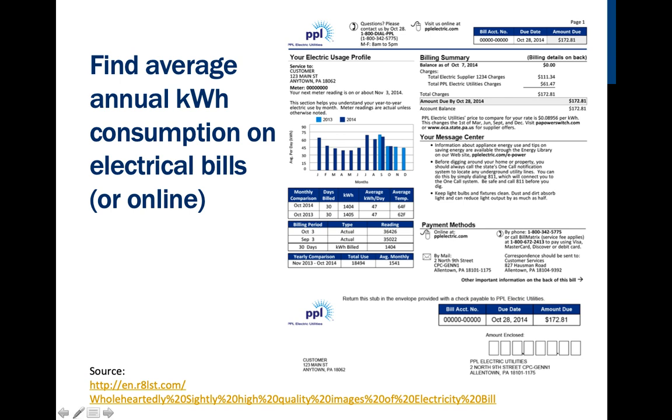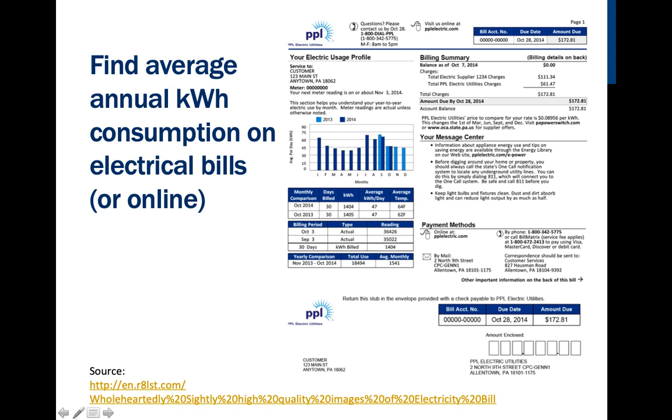This is my average per day consumption right here. It gives me 2 years, 2013 and 2014, side by side, so I can see how I did in comparison to last year. ComEd, I know from my bill, gives me the last 12 months of use, and I can compare this month to a year ago. How does it look? Charges, let's see, here's our charges over here. Let's go back down here. Below the daily use, here's the monthly comparison, comparing October 2014 to October 2013.